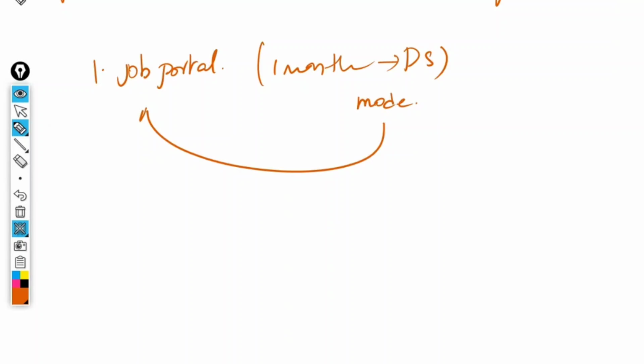Just apply the mode. First one is completed. Second one also same thing. Same mode. So most of the companies we are going to satisfy. We are not focusing on the few companies. Most of the companies we want to satisfy, means whatever most of the companies are asking, just observe that. Now there is a high probability that you will satisfy most number of companies.